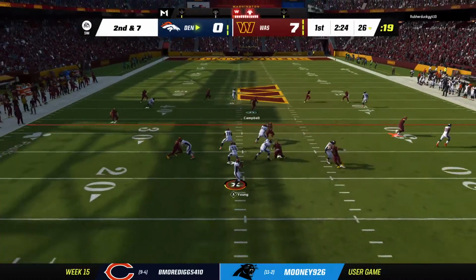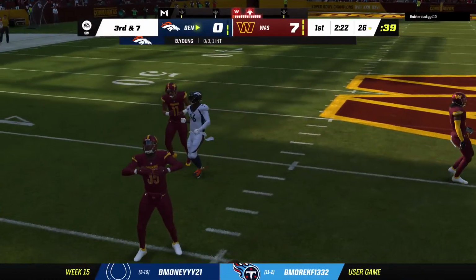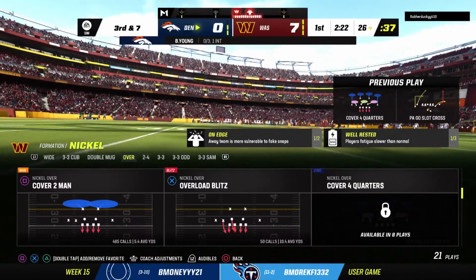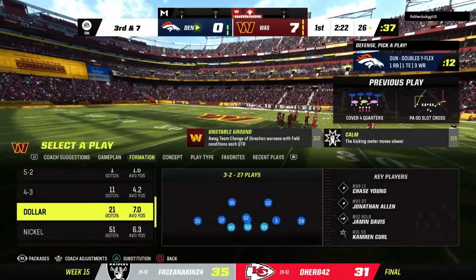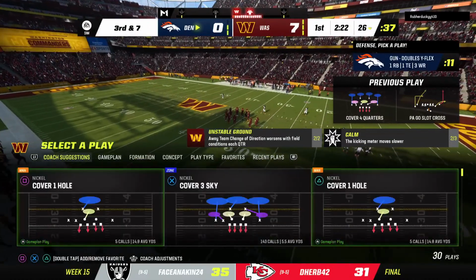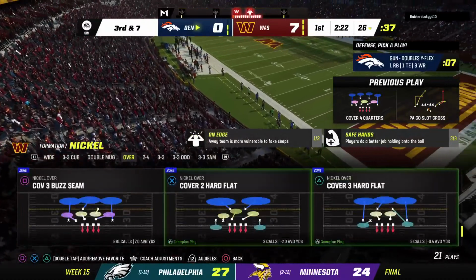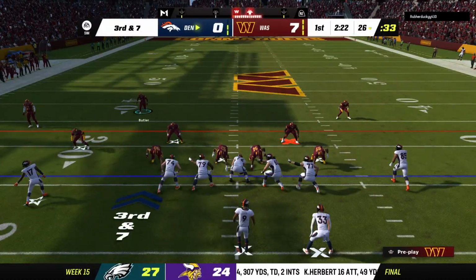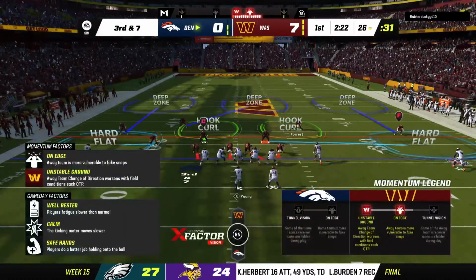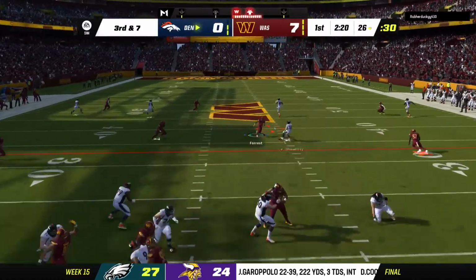Off the play fake, he'll look to throw. And this throw incomplete. And the defender all over him that time, and it's going to lead to 3rd down. And see, when you look at this defense, what kind of pressure are they under trying to stop the team that has won 5 games in a row? Well, to me, it makes their job harder because you know you're going up against an offense that's playing at an elite level, and sometimes you can get too caught up in trying to play the perfect game. You're trying to be too precise, too fine.